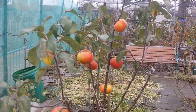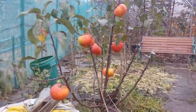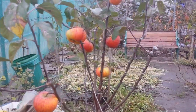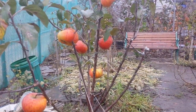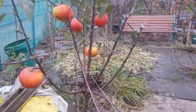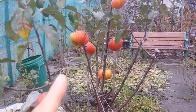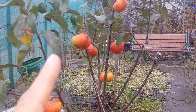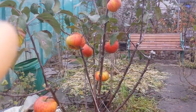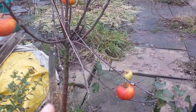Today is the 28th of November 2015. It's a very cold day, relatively, of course, for Britain. I can show you this Topaz apple. There is no other apple left on the tree at the moment. So these are the only apples yet on the tree. And I can confirm that this has beaten, in longevity on the tree, the apple variety Winter King, or Winston, as Stephen Hayes called it. Winter King is a long-lasting apple. What you can see here is that the Topaz easily beats that, and it's a delicious apple.